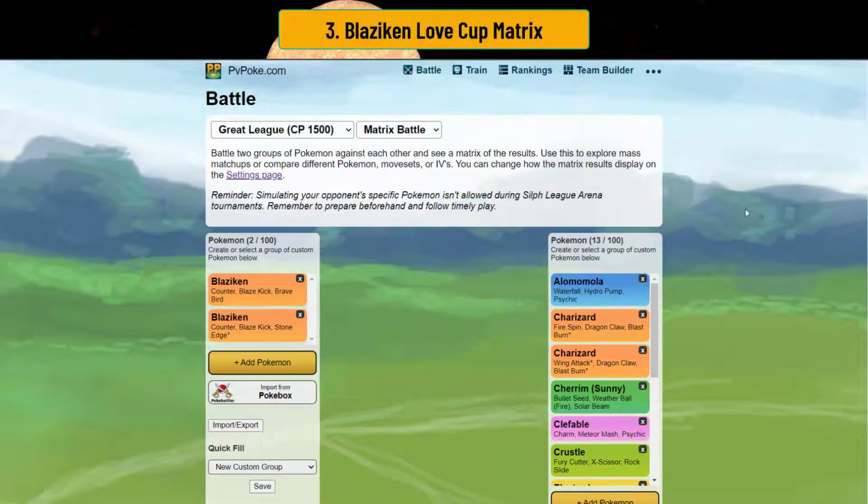Alright, as you see here, we got the Peapoke.com rankings. As I always say, please consider donating Peapoke.com. I have Blaziken with Blaze Kick and Brave Bird. I also have Stone Edge. Someone mentioned I should probably put it in there. I mean, you probably don't want Stone Edge. Brave Bird will allow you to kill a lot of things. And without Brave Bird, you basically can't nuke the fighters.